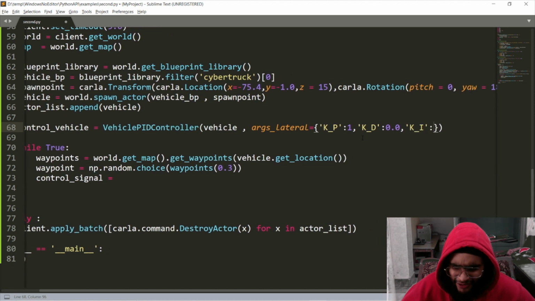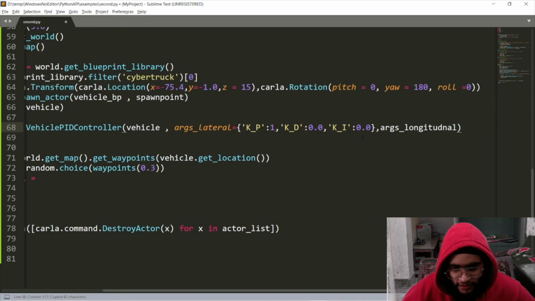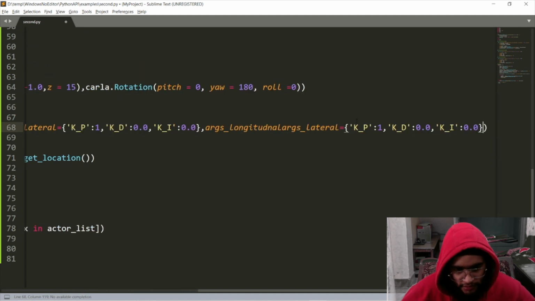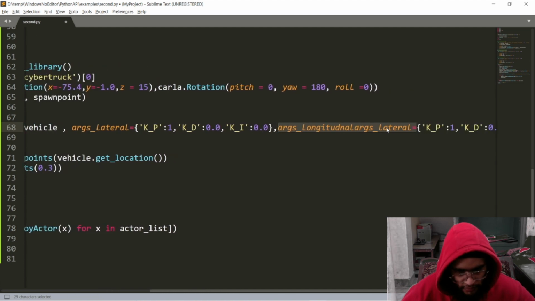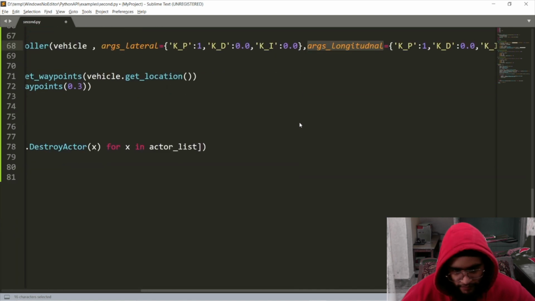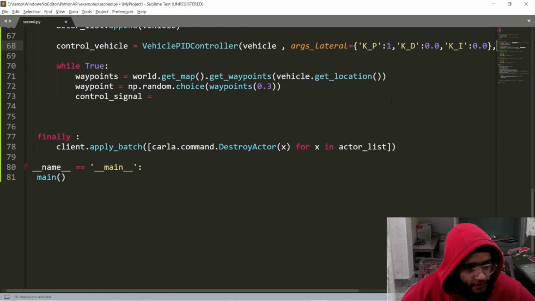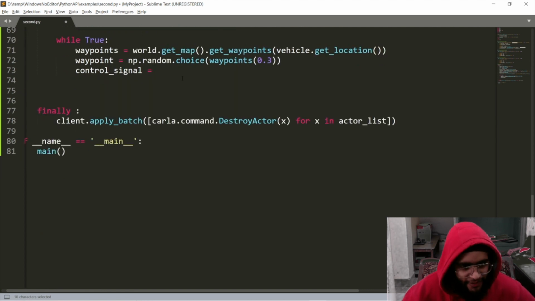So we need args lateral and args longitudinal. I don't want to make typos right now because this code is really big.